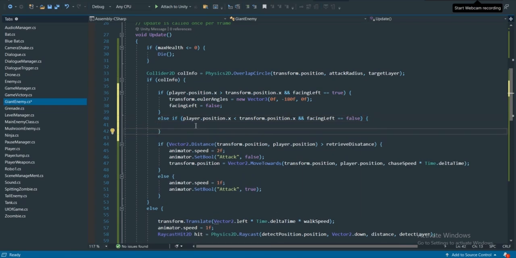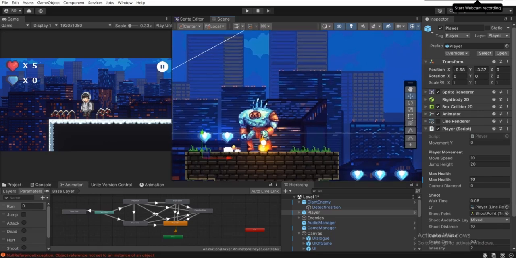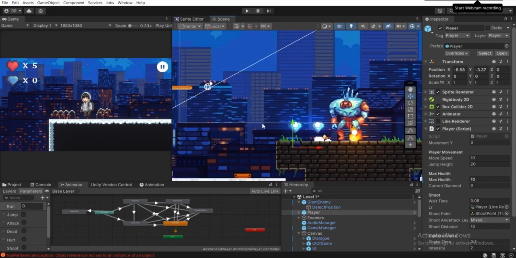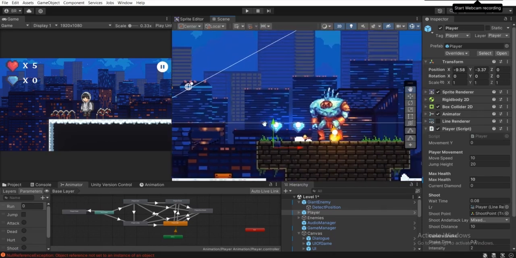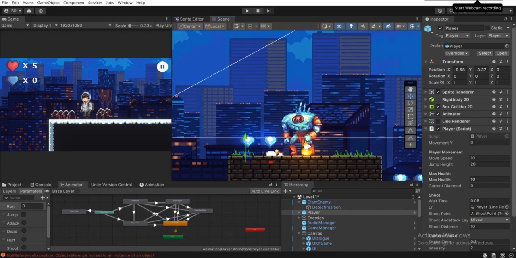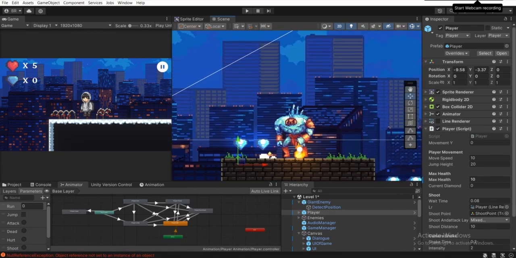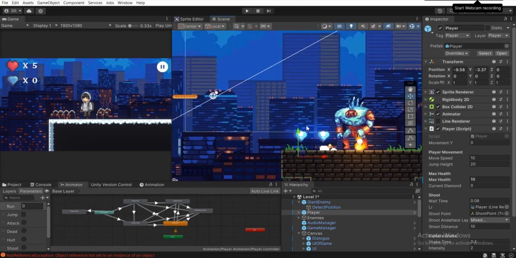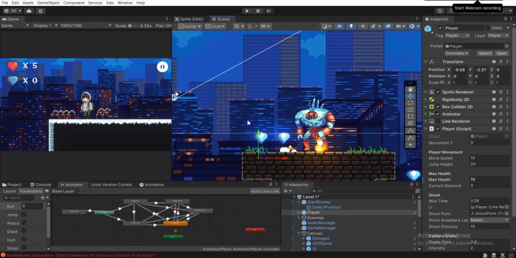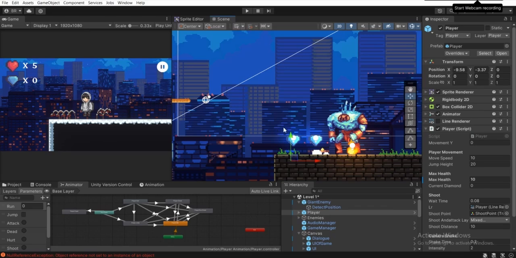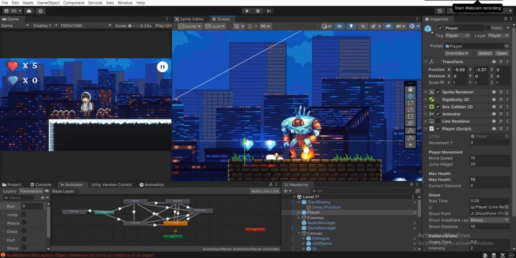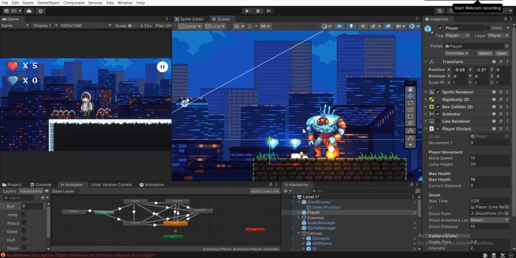So what we're doing basically right over here is checking if the player position, say the player is right over here, the player position on the x-axis will be lesser than the enemy position, basically transform.position.x. The enemy is somewhere right over here, and the player position on the x will be lesser than the enemy position on the x-axis, as you can see.